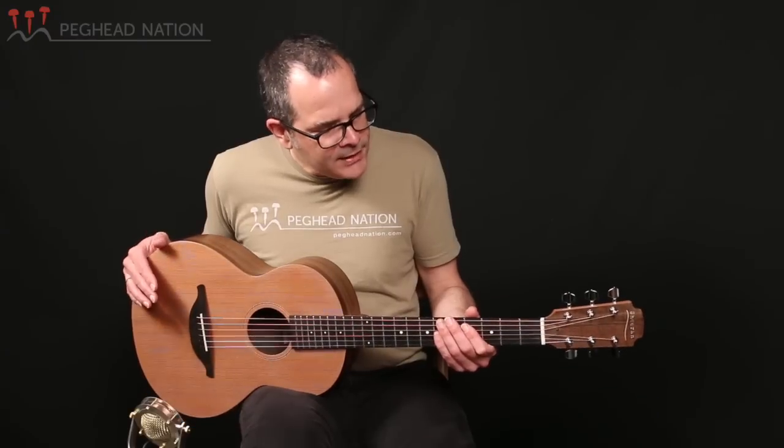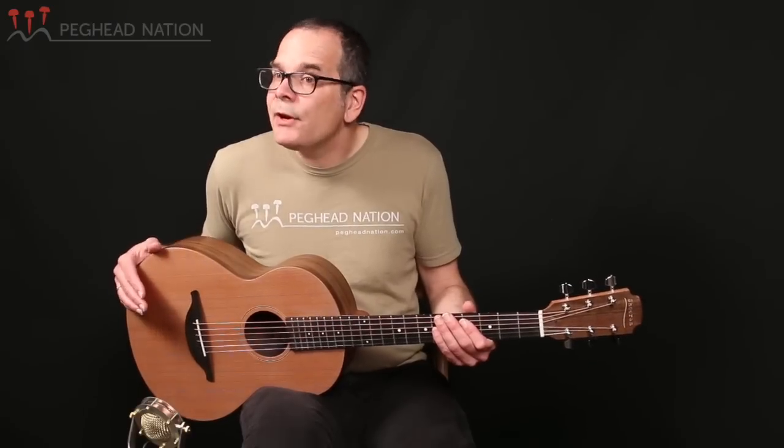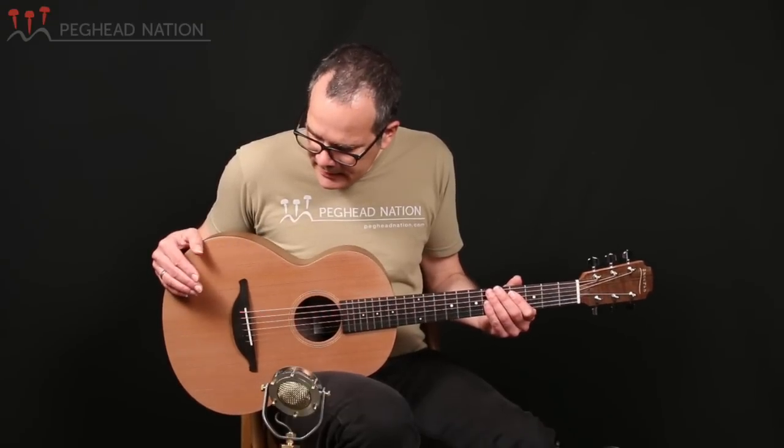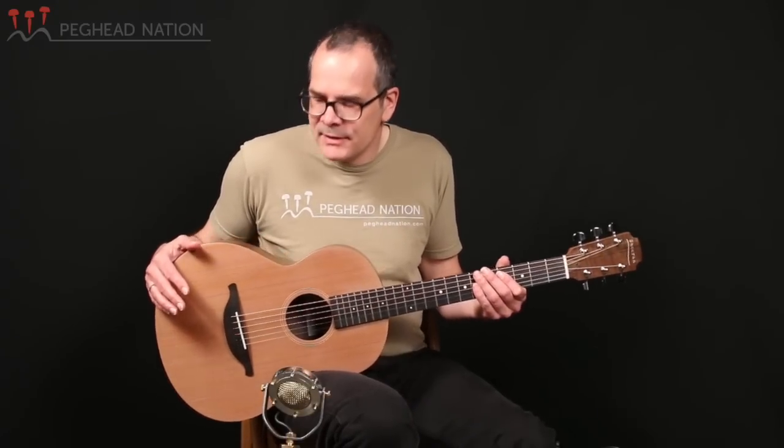So overall, I think these Lowden Sheeran guitars are great guitars for a lot of different kinds of players. If you're looking for a high quality guitar at a fair price, this is a really great option. And if you're an Ed Sheeran fan, it's obvious you have to have one of these. But also if you're a fingerstyle player who's been interested in Lowden guitars and have been looking for something that's similar to that, it might not quite be the level that a regular Lowden would be, but gives you some of that vibe and some of that tone, these are definitely worth checking out as well.